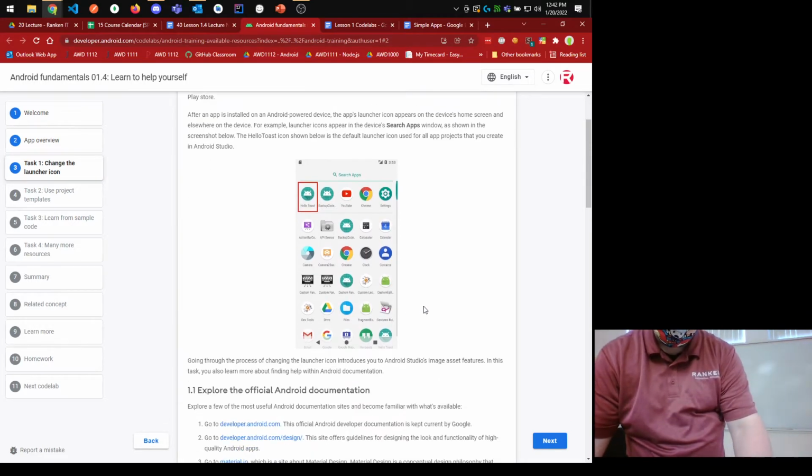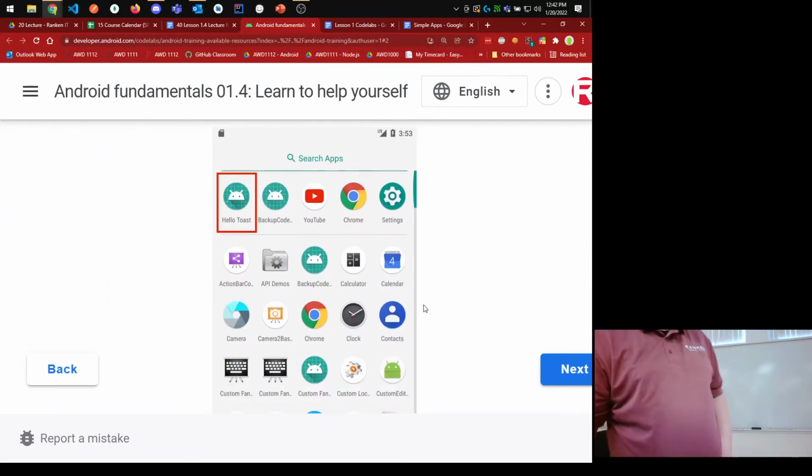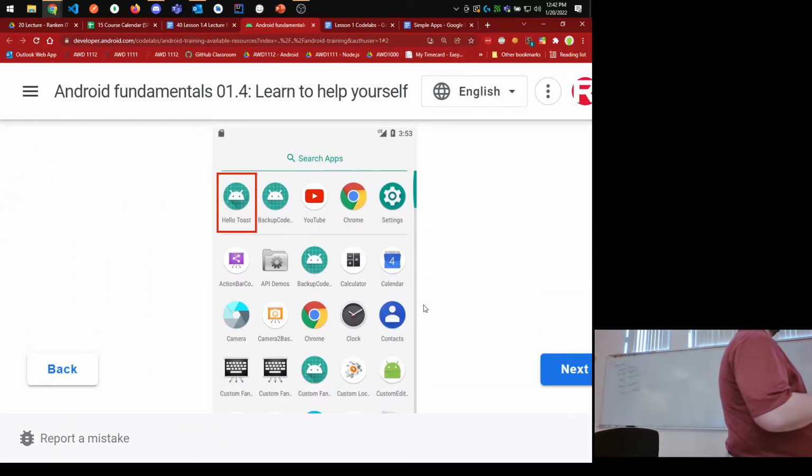When you start and make a new application, every application in Android, every project you create gets a default icon. And that icon has evolved a little bit over the years in terms of what the default icon is when you create a new project. I think if you look down here, you can see this icon. At some point that used to be the default, but generally speaking, when you create a new project, it looks like this, right? It's a little Android icon on top of it, circled with a kind of gridded background. That's what you get when you start a brand new project.